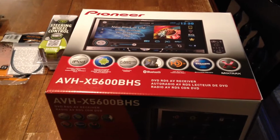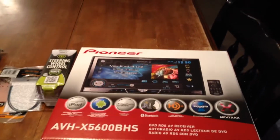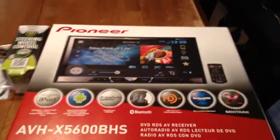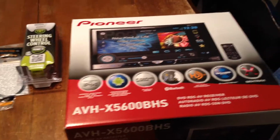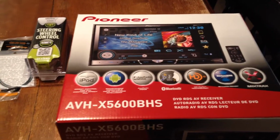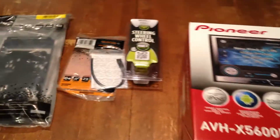Hi everyone, this is just a quick video to show you guys my replacement head unit for my 2015 Subaru WRX. I went with the Pioneer AVH-X5600. It's got DVD, Bluetooth, AppRadio, and a couple other cool features. Later, I'll show how to install it and what it looks like in the car.